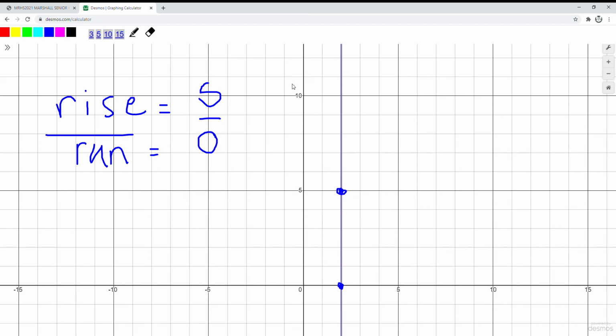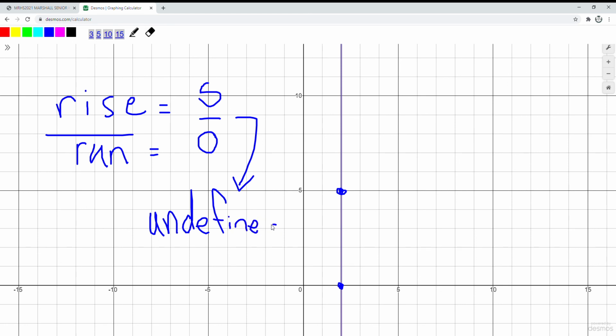Now this one's a little bit weirder. Previous problem, we had a 0 in the numerator, and we were pretty comfortable with that. We said, well, 0 divided by anything is still 0. But can you divide a number by 0? Can there be a 0 in the denominator of a fraction? Is that even possible? It's not actually. Surprise, it's not actually a thing. This is what we call, and this is an important term, undefined.